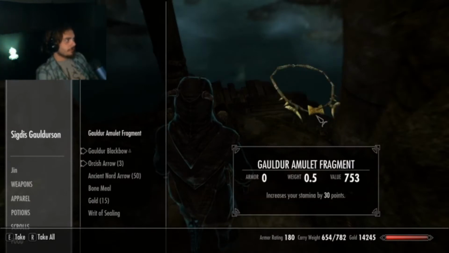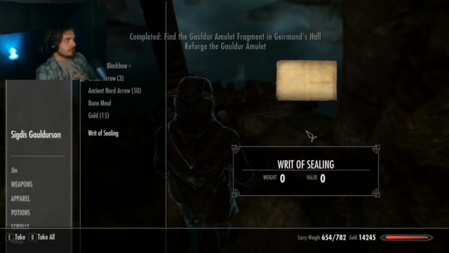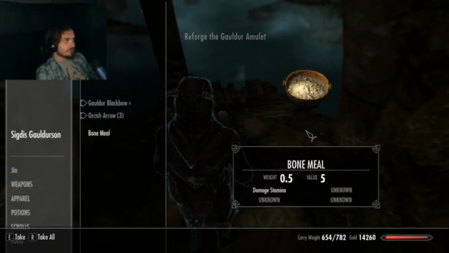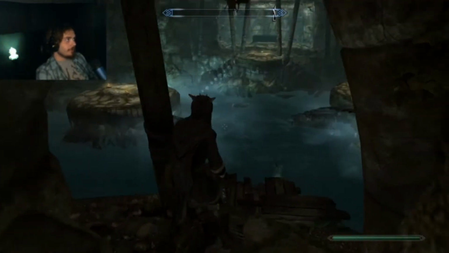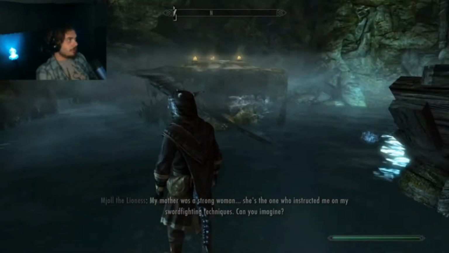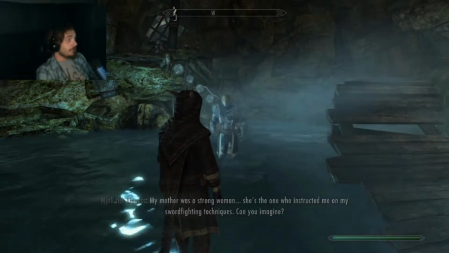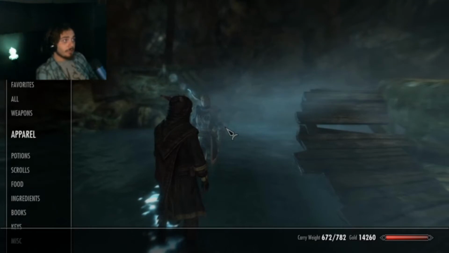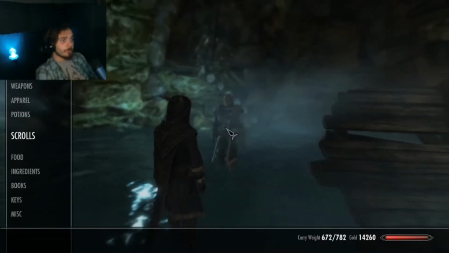The final golden fragment. The writ of stealing. Oh, I need that gold or black bow. I need that. My mother was a strong woman. I took the black blade, right? I have the gold or black blade at my house. Because I'm going to need that to get into the fucking gold or crypt. Mule, read this for me.